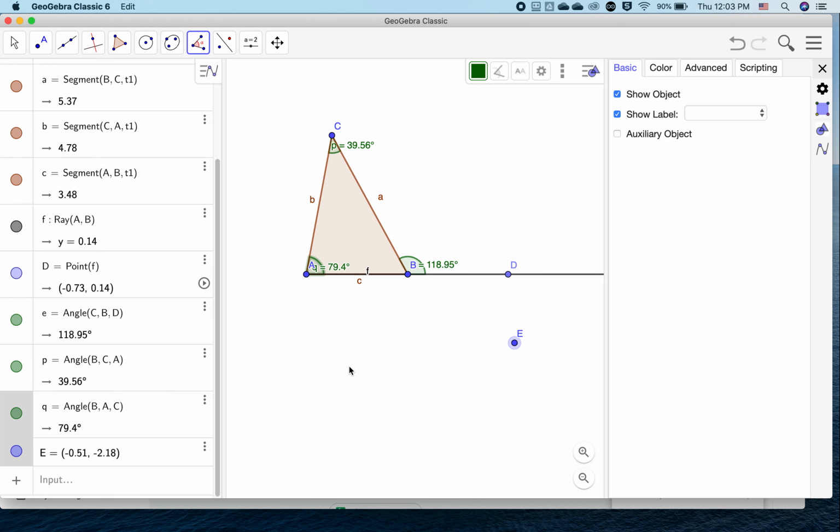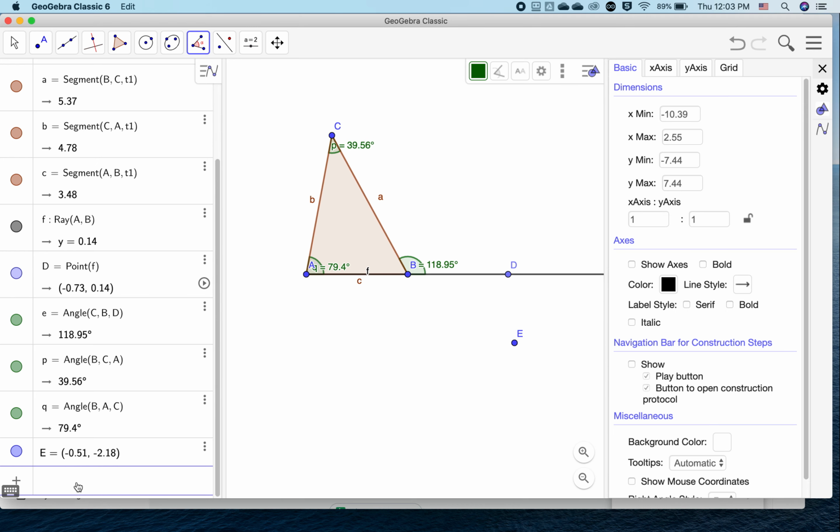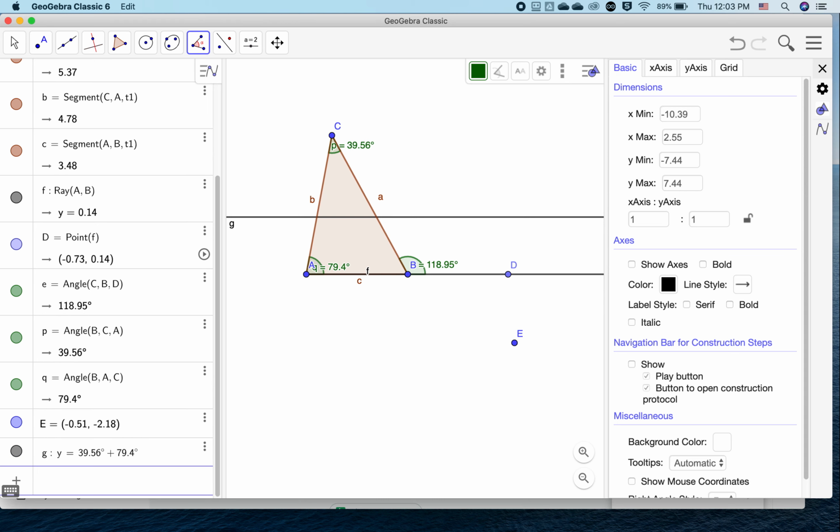Okay, we're going to calculate the sum of these two angles, P and Q, and we're going to put that into a text box in a second. So right now, let's make an equation. We'll call that just Y is equal to P plus Q. Oh, I don't like that.